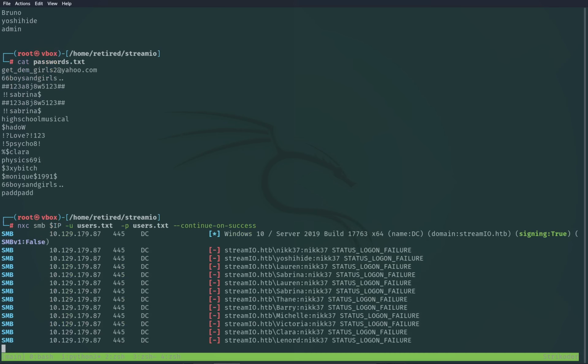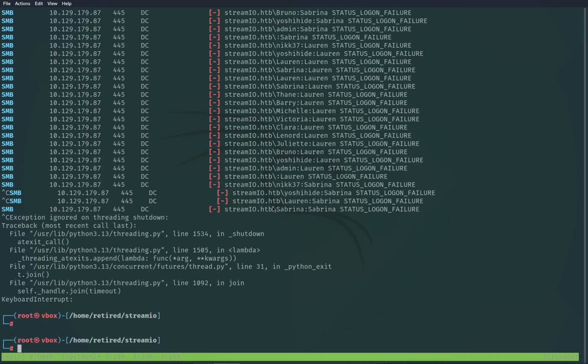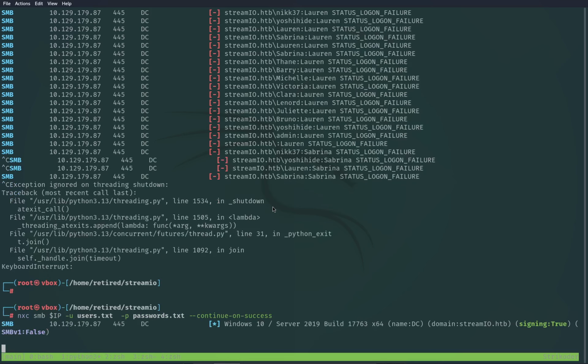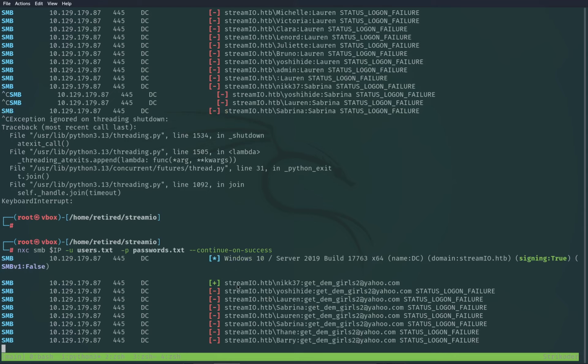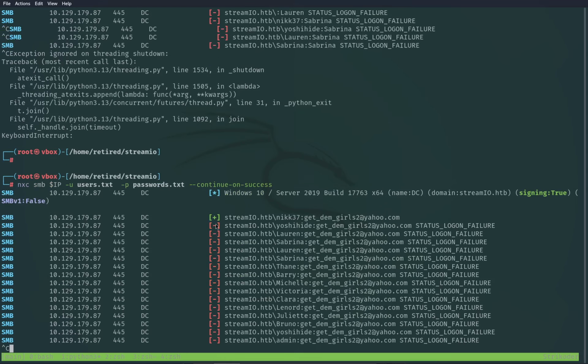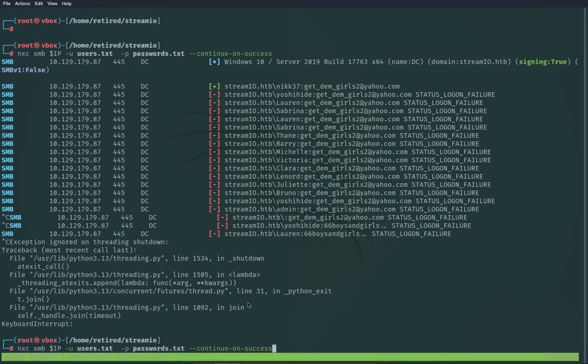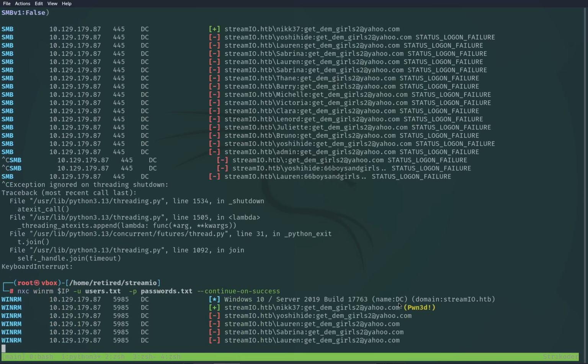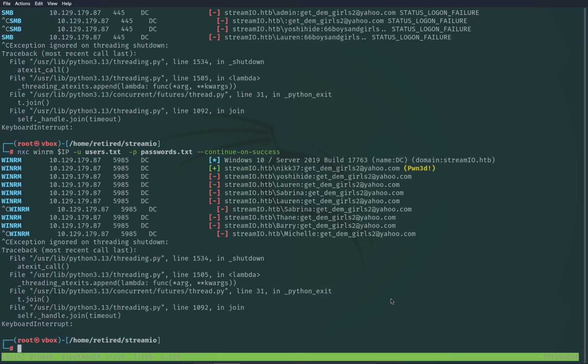Gonna pause a little bit. So I was checking and it's not passwords, it used the users. So let's be sure. And we see from the first one we got them. Then, ladies and gentlemen, we got them. Over here, WinRM. Yep, it's bound. Now we can connect through WinRM.